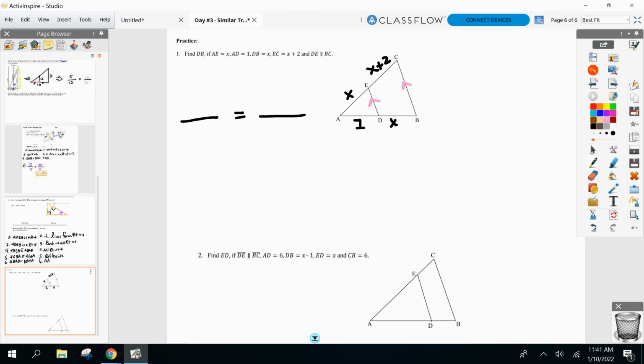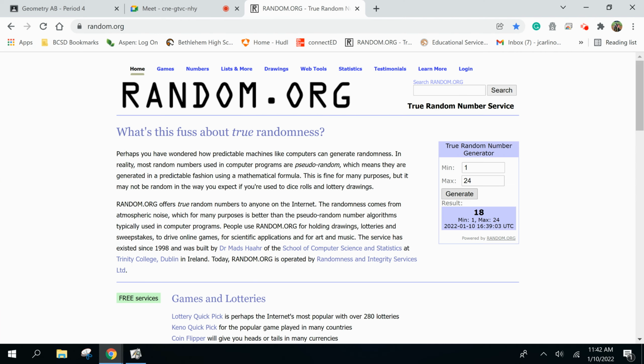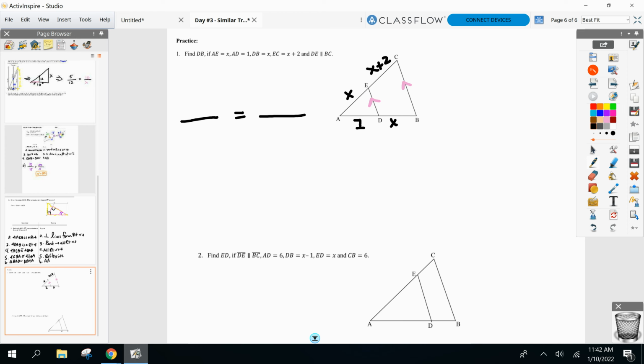First question, small triangle. Name two sides you know in the small triangle. Two full sides that you know in the small triangle. What are the two full sides in the small triangle? Okay, 1 and x. I'm going to start this proportion off with 1 over x, the two sides from the small triangle. Friday, I made it a huge point at the end of class. When you create a proportion, full sides only, right? Full sides only. So x plus 2 should never appear in my proportion. Full sides only.